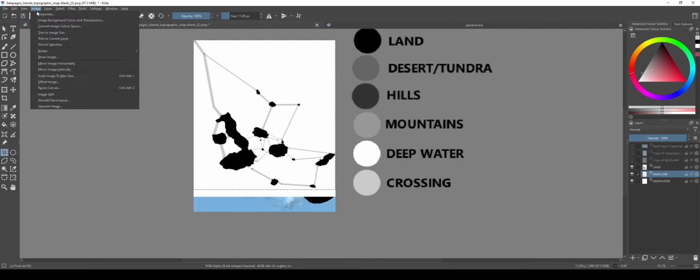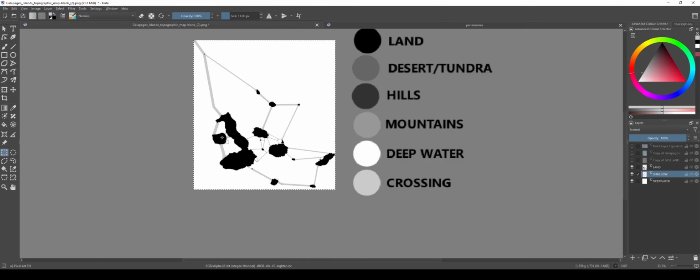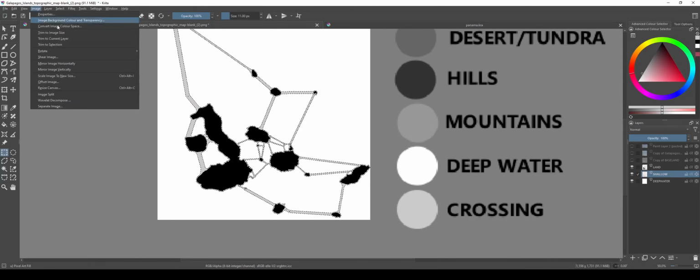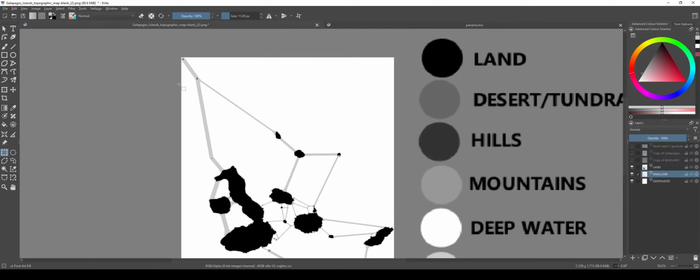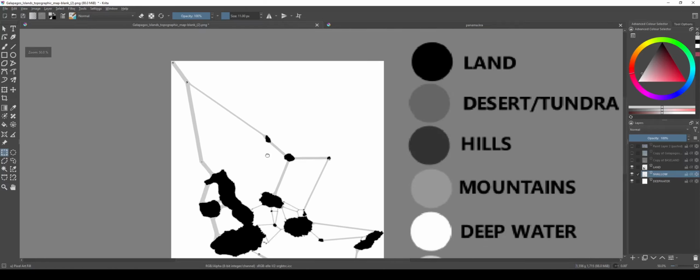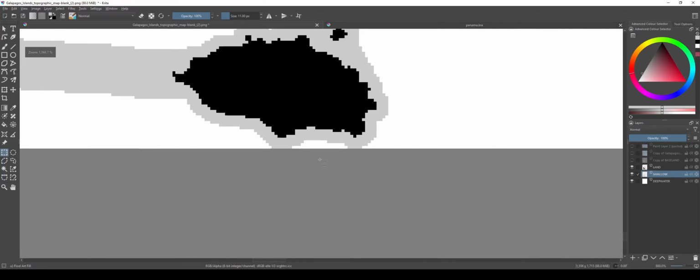So I'm gonna just select like this, trim to selection, and I'm gonna do it again. Click on the shallows, select opaque, image, trim to selection. This perfectly trims out the parts of ocean where there is nothing.